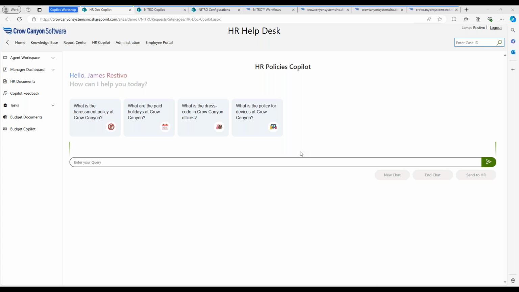But with the NITRO Copilot, since it's a very targeted data set, as James was explaining, where you specifically put documents in a specific location that's controlled very tightly by access control and permissions, it's very clear what data is being exposed, and the risk of inappropriate or sensitive data is much more diminished.